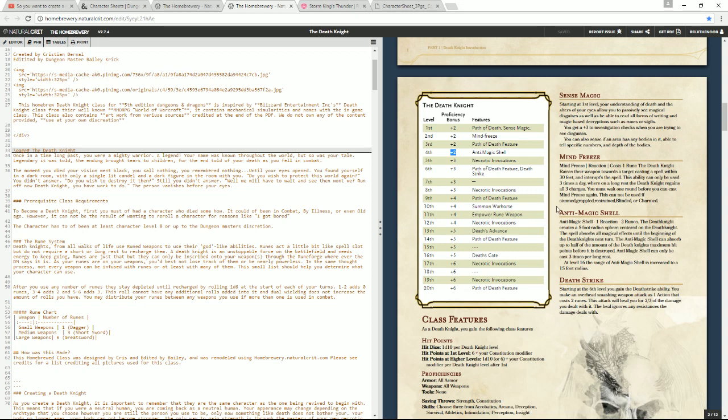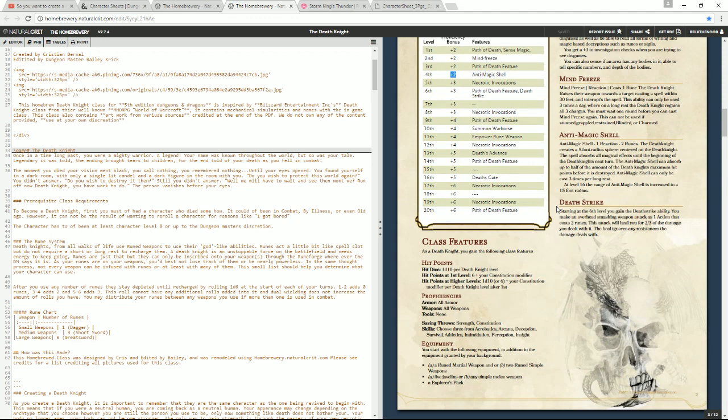So once you get your list through that, you need to actually sit down and think about the class features. And this being hit points, proficiencies, and equipment. So what's the hit dice of the person? You want to generally base this around a class similar to this. So 1d10, you're looking at maybe a fighter. You're basing it off a different type of fighter that has much more significance in your opinion. You want to keep it as it would be in the book. So you don't want to give someone a 1d20 per Death Knight level for hit dice. That's absurd. It's very strong. But if we keep it at 1d10, it's once again making that balance across the board with everyone else.